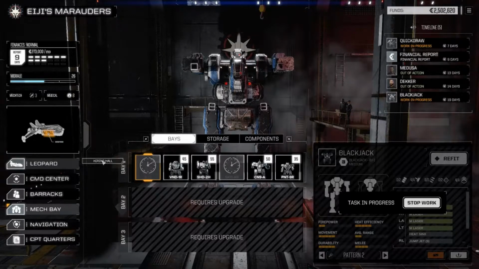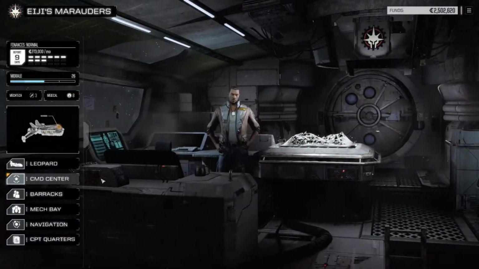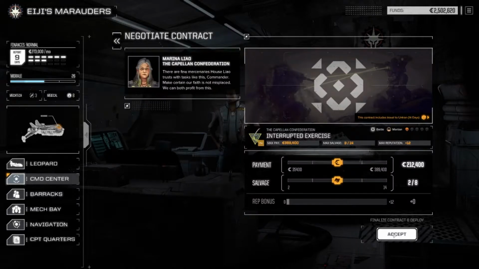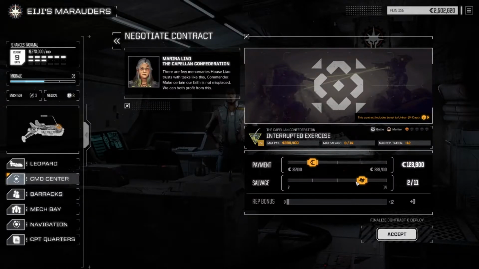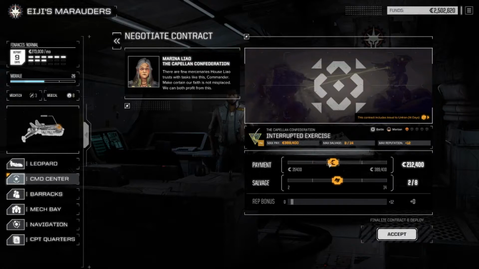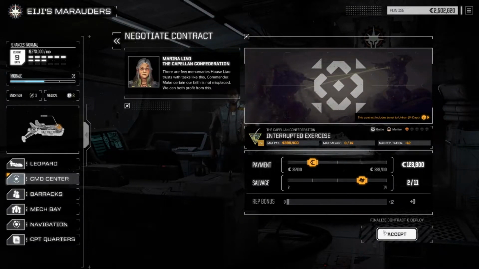Okay, let's get to the action. Let's cross our fingers. So, we're going to take this one. We're going to negotiate. Pretty good pay. I'm thinking, yep, we'll take just slightly more salvage. I don't know, guys. Sure.